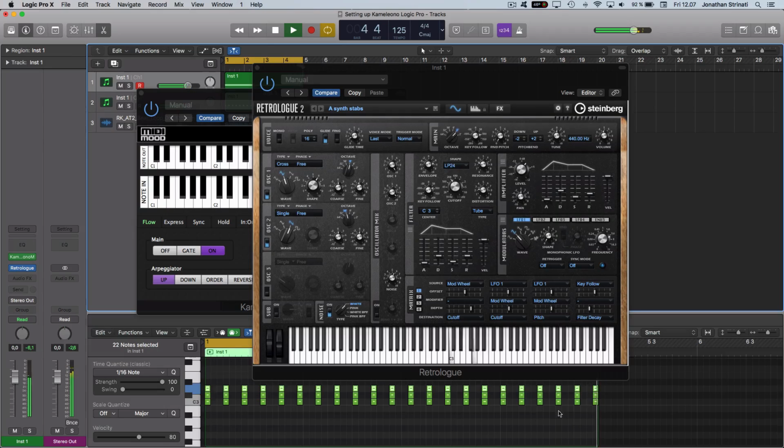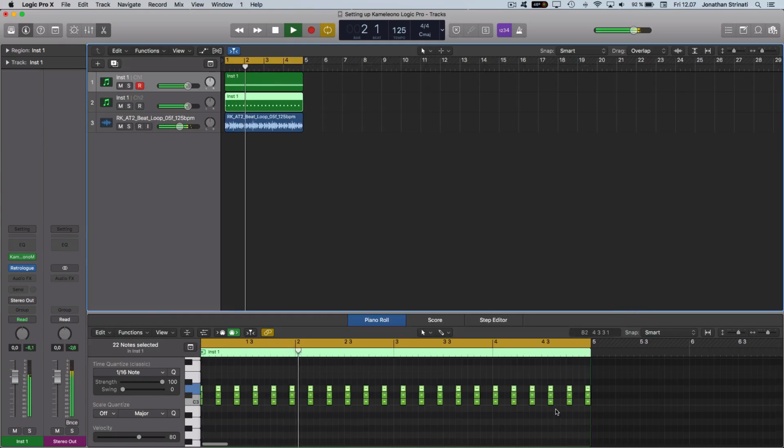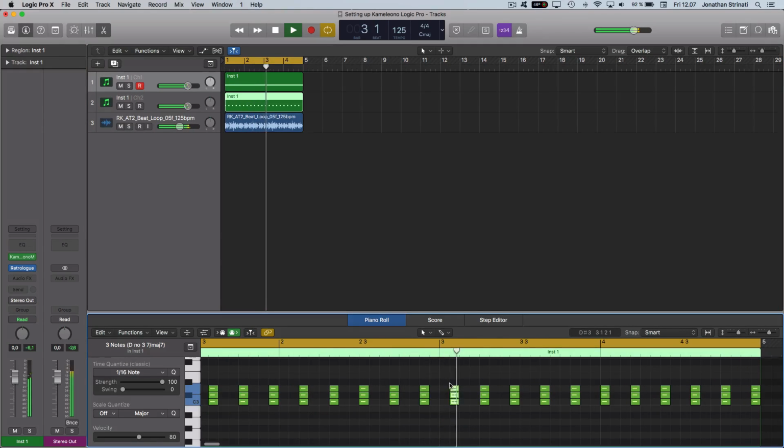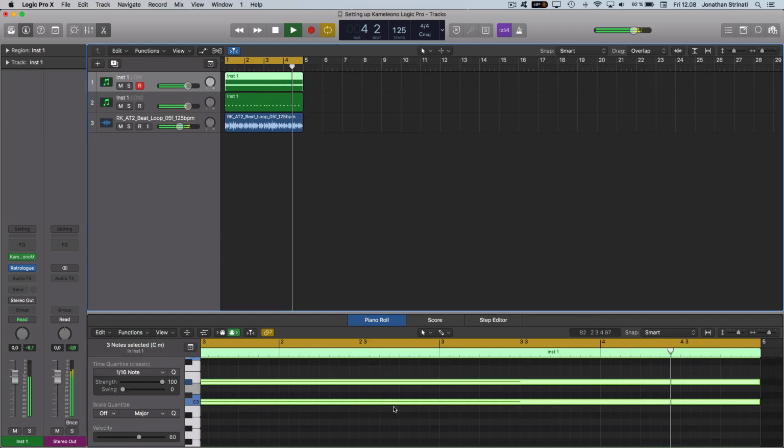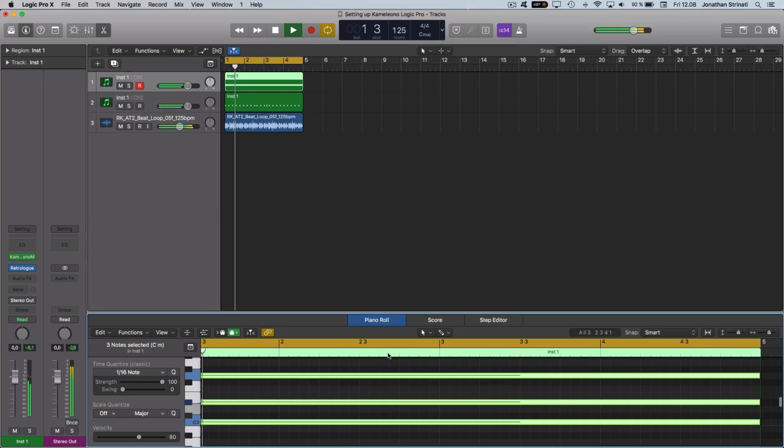We could then start editing these notes to change the rhythm. Then we could change the chords that play back using our notes in region.